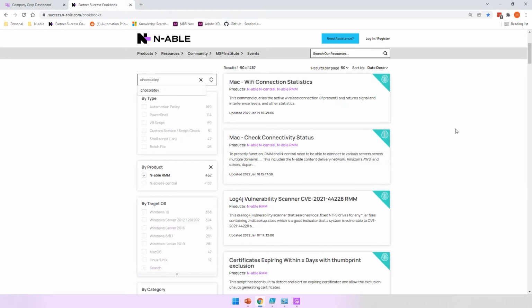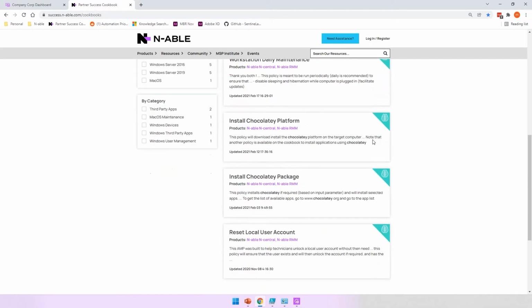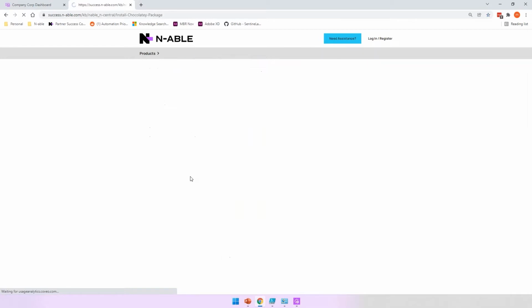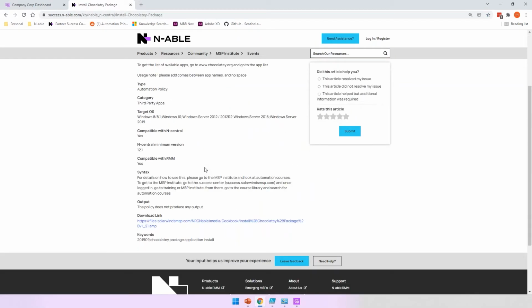So my recommended approach to this, and I've shown this a million times on this webinar, is installing Chocolatey packages. Chocolatey is a free to use platform. It's completely free for commercial use. It's awesome. It does throttle if you use it really heavy, but it works super well. So what you do is you would use this automation policy and download it. What this policy does is install the Chocolatey app, a very small little app, silently.